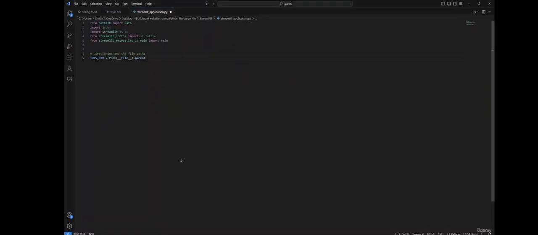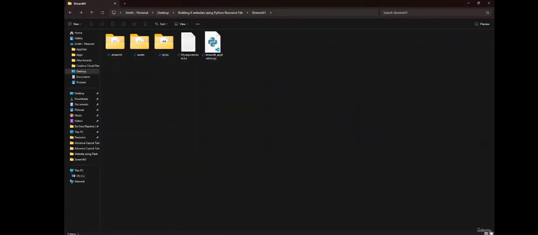Now let's click on enter, and let's click on enter right over here again. Let's type css_file. So this is where I have added my css file.